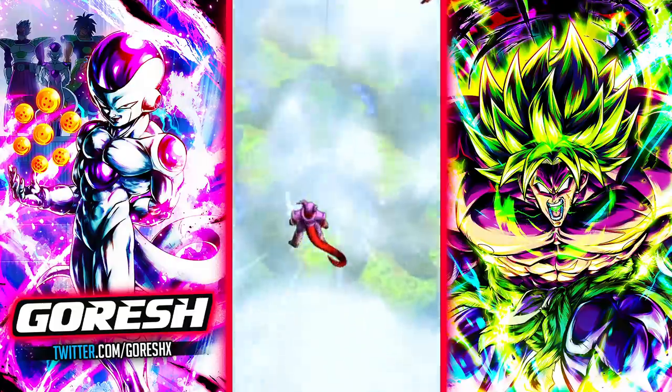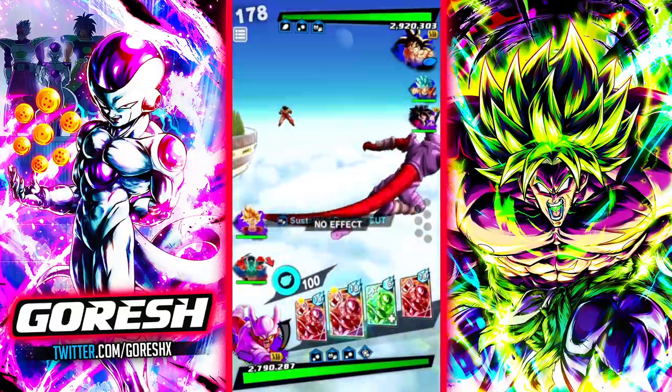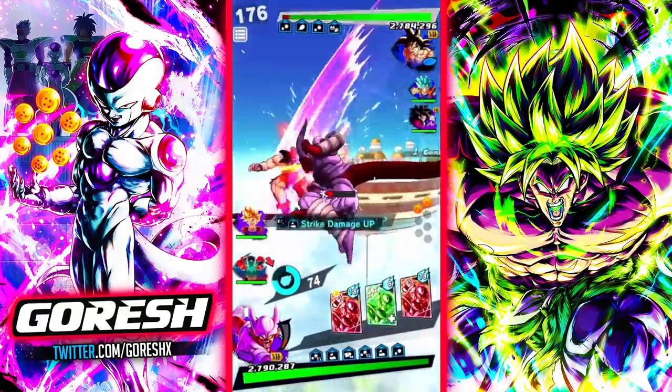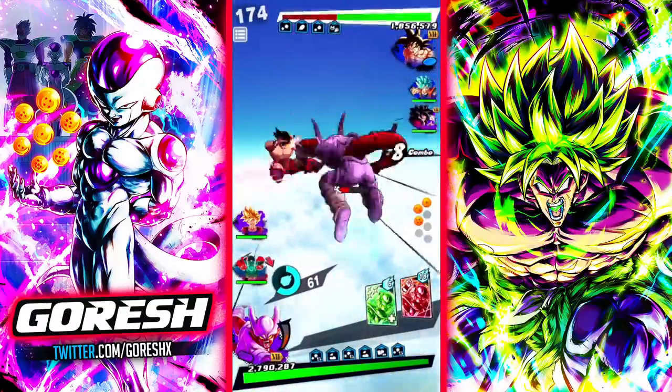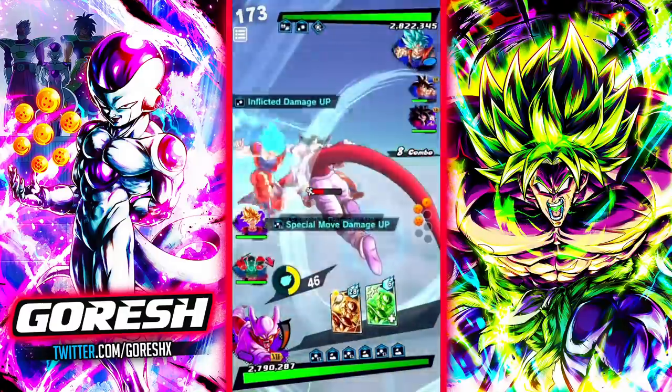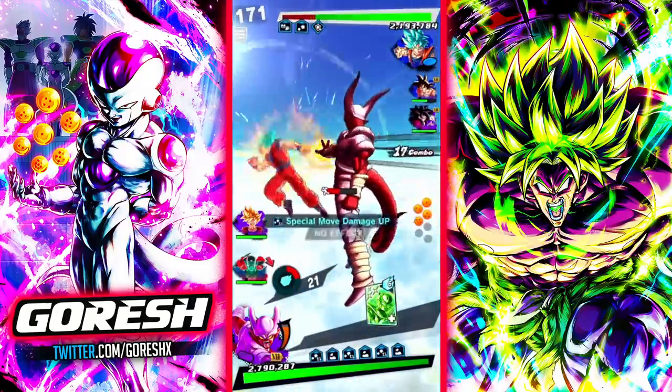So this is actually a match where we could have used Broly the first match. Okay, and PV there. Man, this Janemba, he actually really impresses me a lot with how much damage he does. Like, that's crazy. Alright, let's go into Gohan.